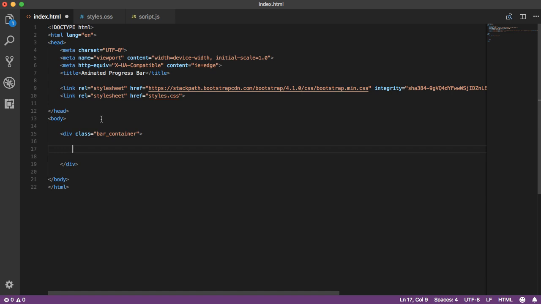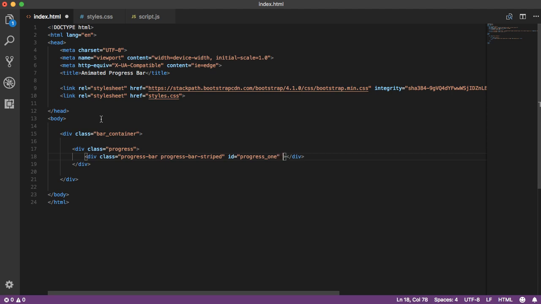So within this, we're now going to include our Bootstrap. To do that, we're going to create a div with a class of progress. And within this div, we're going to create another div with several different classes, including progress-bar and progress-bar-striped. We're also going to have to add a couple of additional attributes. We're going to add an ID of progress1. This is what we're going to be using within our own styles.css file to access this progress bar, and also what we're going to be using within our script.js file to access this progress bar.